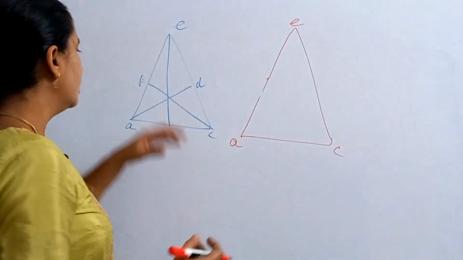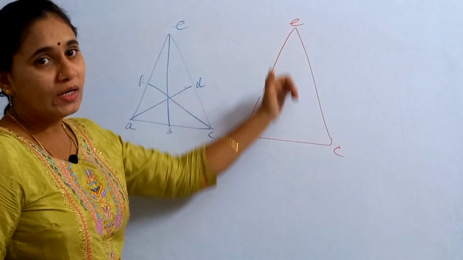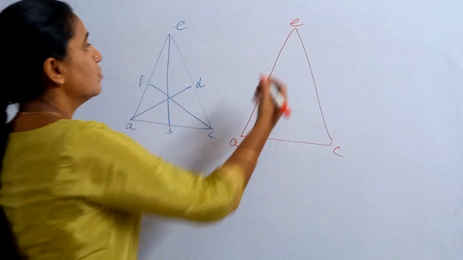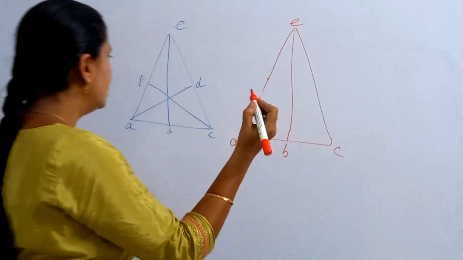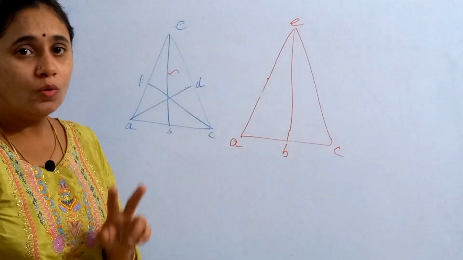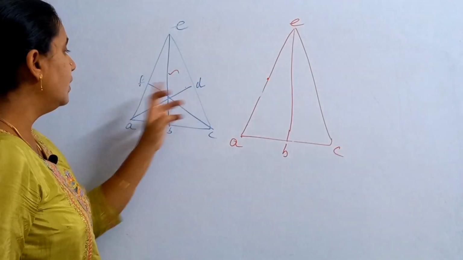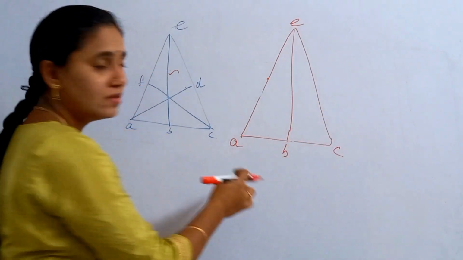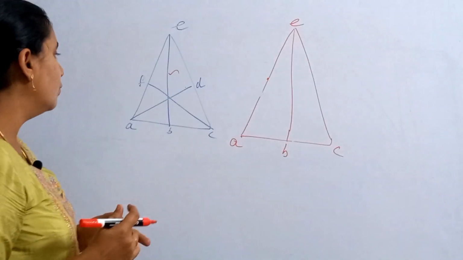How can I do it? Let me take one of the edges and connect it, because one edge I can draw as it will not intersect the others. So let me draw this: E to D, B. So this I have completed. Now the remaining two edges are F to C and D to A. How can I connect them? Shall I draw like this, which I used in the last problem? So that technique I can follow.